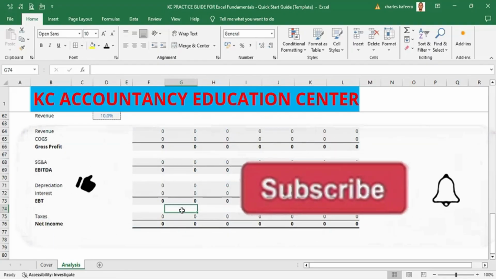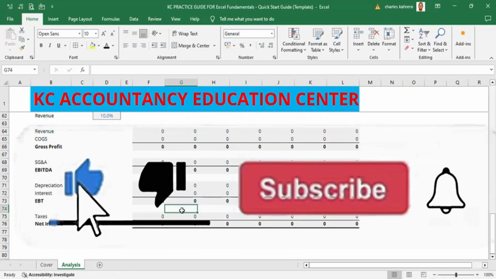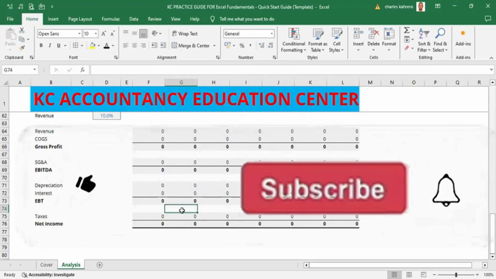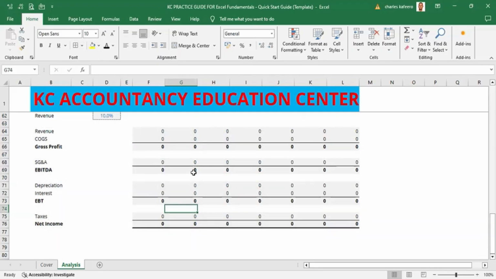Remember, what we are interested in is setting up the percentage change. Of course, we have set up these values here. We have put in the row, we have put in the different sections that we wanted. So in the next video, we are going to see how we can apply that 10% change all the way through that income statement.